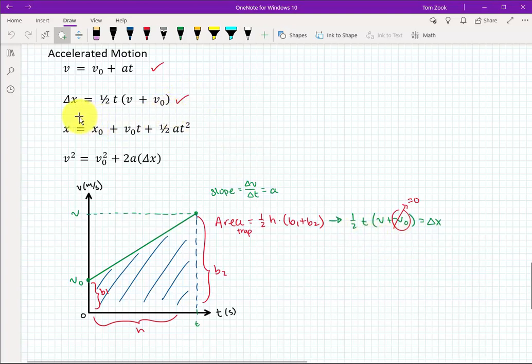Now, we can't get anything else out of this graph. But what's really important here is that both of these required, sorry, my D didn't work out there. There we go. That's too hard to read. I'll switch to blue. The D required us to have a constant, not changing, acceleration.